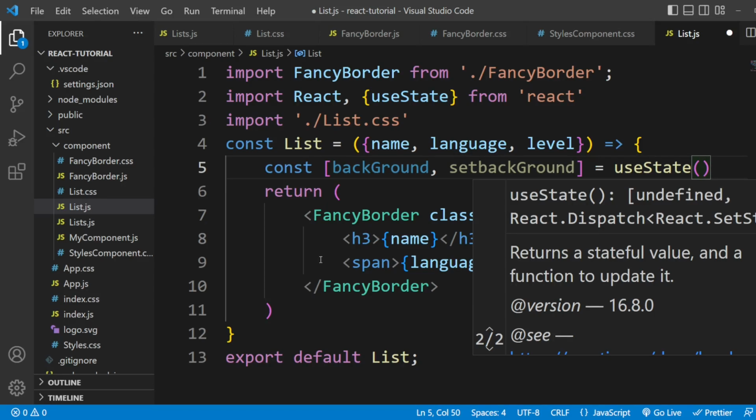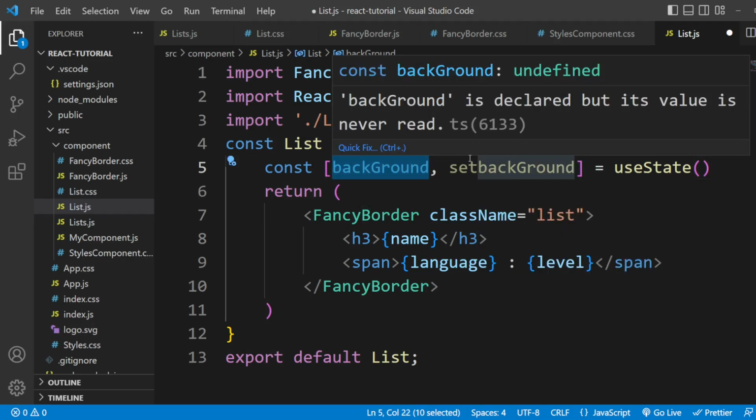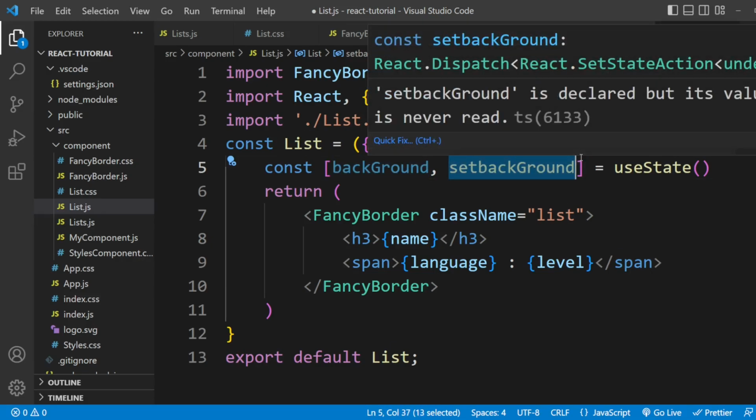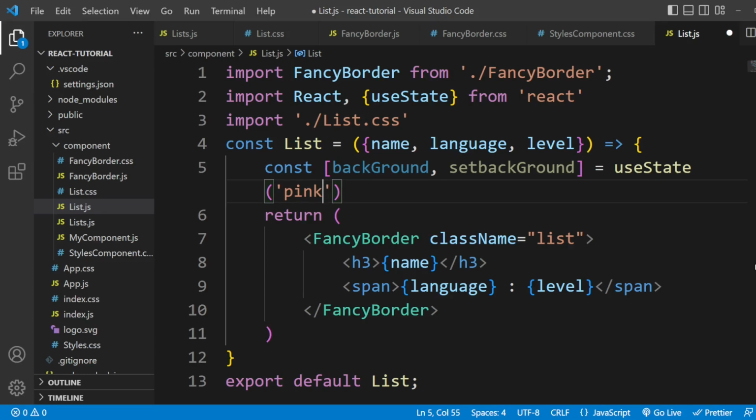You can give it any name that makes sense since it is merely an order. This is a default value of a variable and a function that changes the variable's initial value without refreshing the entire program. Within parentheses, the initial value can be supplied as an argument depending on what we need. The parameter can be an object, string or number. An empty string can be used as the default value if none exists. Here I am going to pass the string pink. It's going to be our default background color.